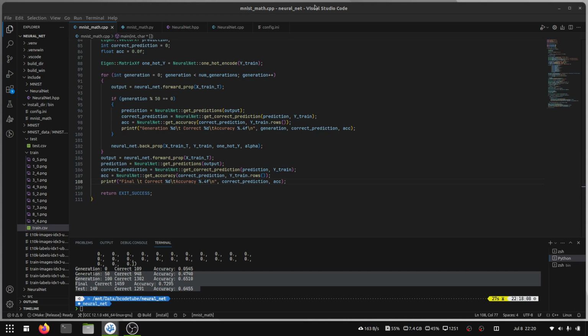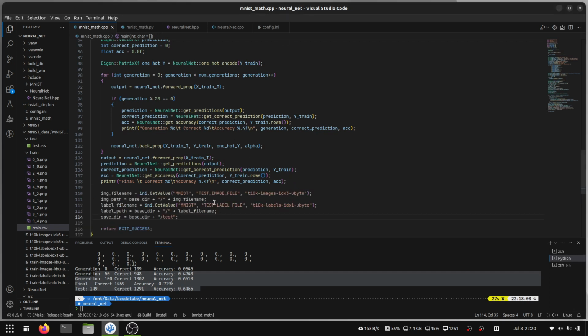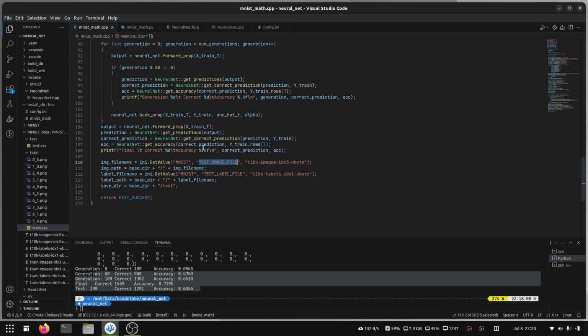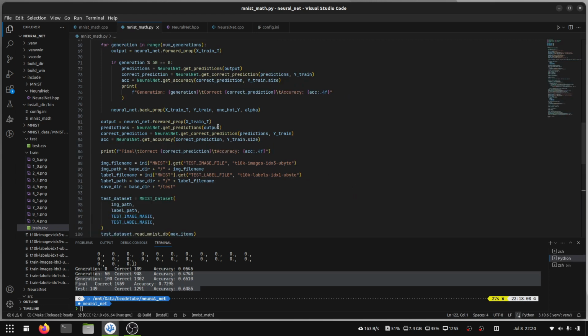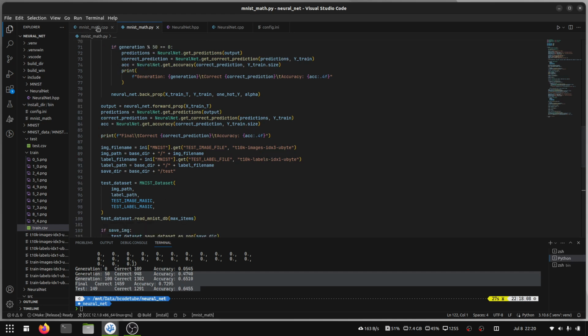Now for the test, we get what's the image file. We create our test dataset. Like here.